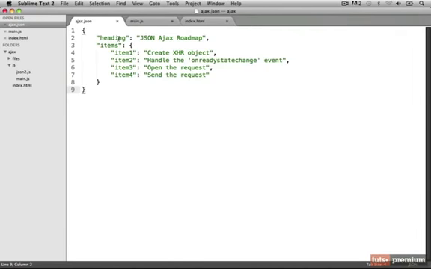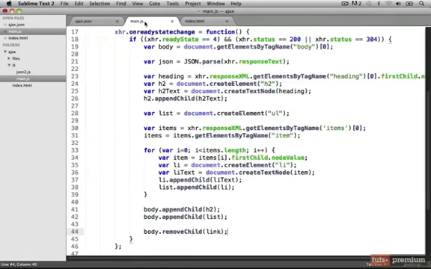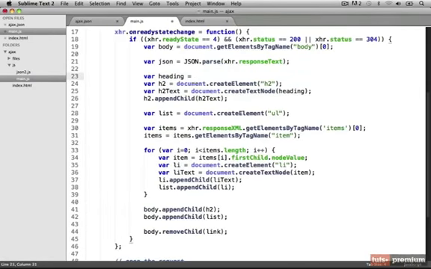So we can access this heading as a property of our JSON variable, or our JSON object. So here in our heading variable, let's change this. We'll get rid of this code, and we'll use our JSON object and grab its heading. And now when our H2 element and the text node are created, it'll use our JSON heading instead of the XML. So that's it for the heading part of the code.